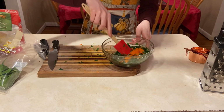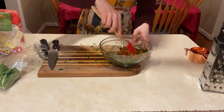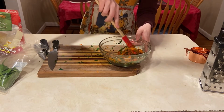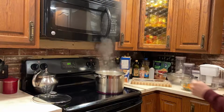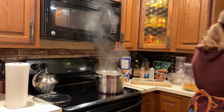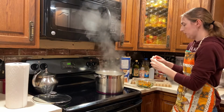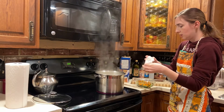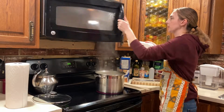Okay. So since there's pepper in this, or sweet peppers, I'm going to cook this in the microwave with a damp paper towel over it for about a minute, just to cook it a little bit. So I'm going to get some paper towels and dampen them a little bit. Put it over top of my vegetables. There we go. And I'm just going to cook it in the microwave for about a minute.